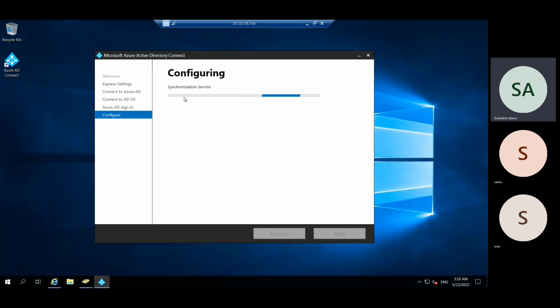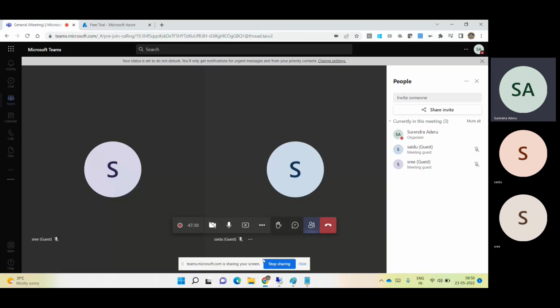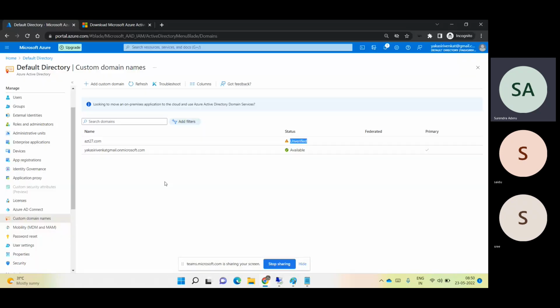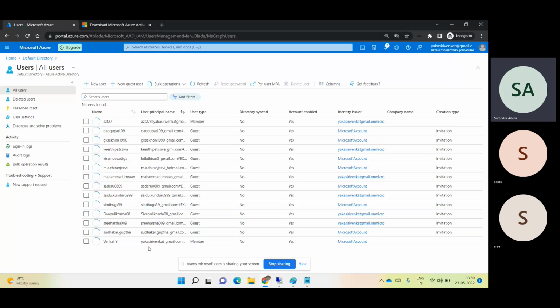It will synchronize the services. It will synchronize the users. What is the expectation, guys? At the end of the day, we should see the users from on-premises in Azure, right? User 01 and user 02 should be listed here as directory synchronized from on-premises.